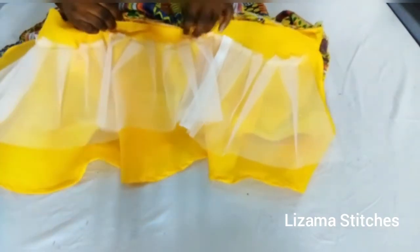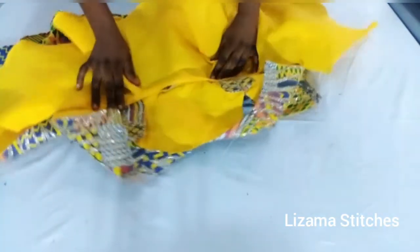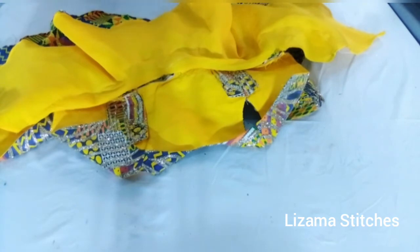After sewing it on this seam allowance, I'm going to flip it. So when I flip it, you will no longer see the seam allowance. I'm going to do it and show you. I just hope you understood what I did. So let me do it and show you.